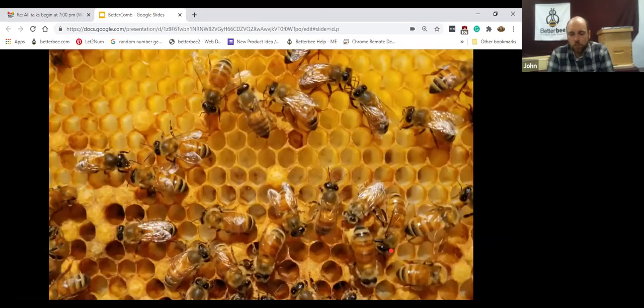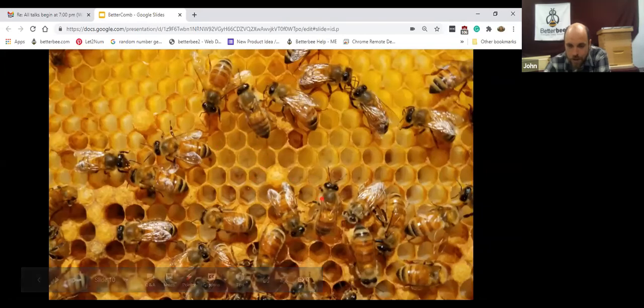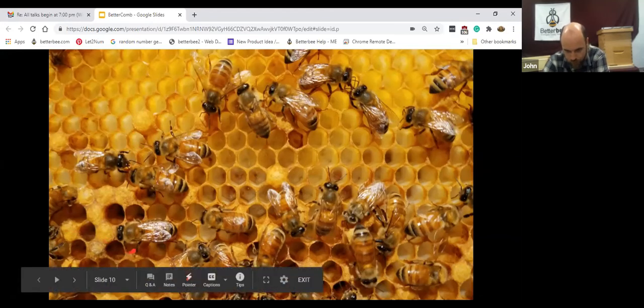So now I'll just get into some pictures of comb here. This is a picture I took of one of my first tests with a comb. And you can see the eggs right around here. You can see the bees do work the cells. They add wax to them and they turn yellow over time, just like natural comb does. Here's a little bit of capped brood.